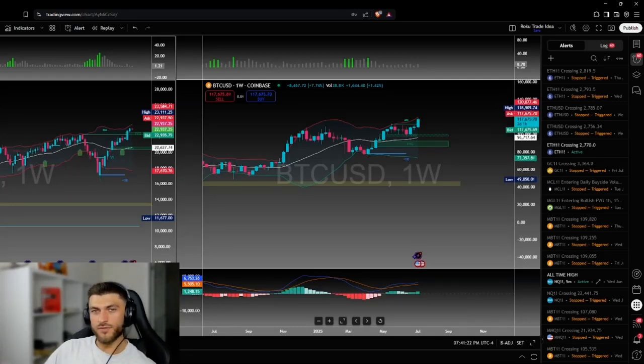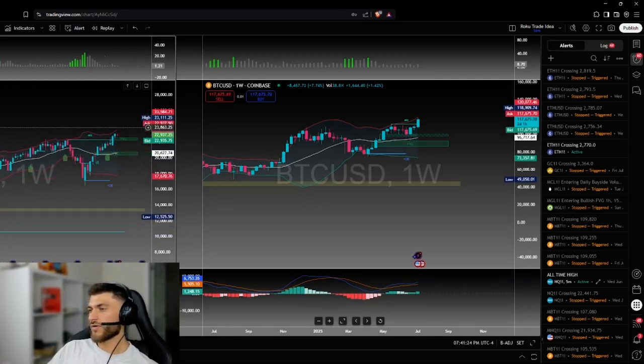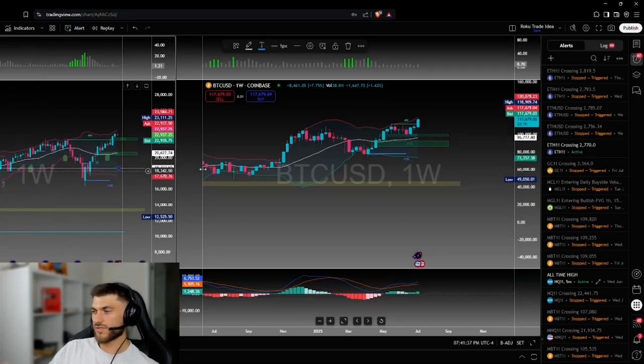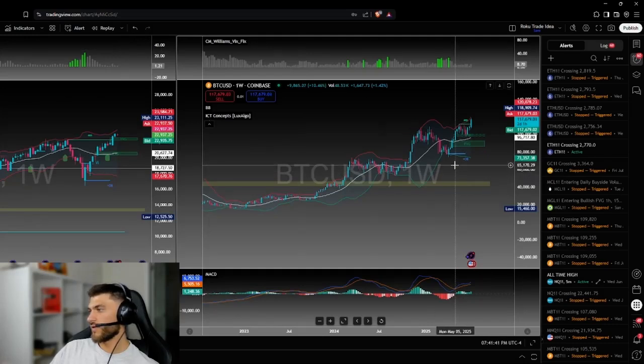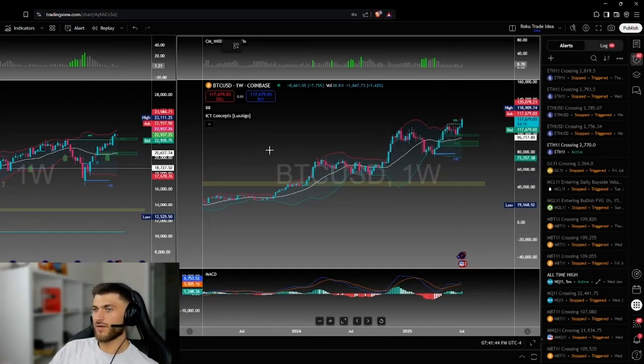So there's a few basic things that you want to understand. You want to understand support and resistance first and foremost. If you're going to get into technical analysis, that's pretty much the most basic concept. So what I'm going to do is go on the chart and mark out a few areas where we have support and resistance areas.